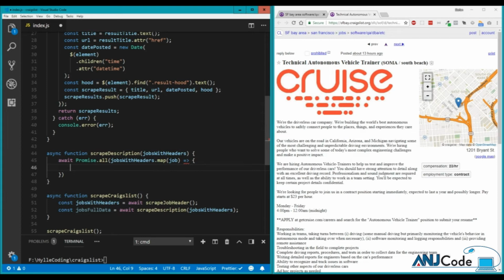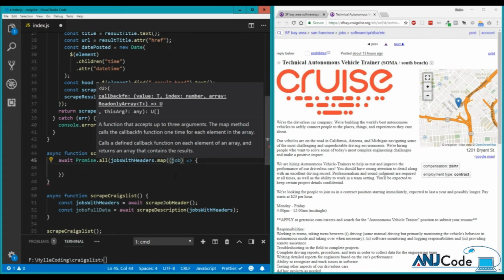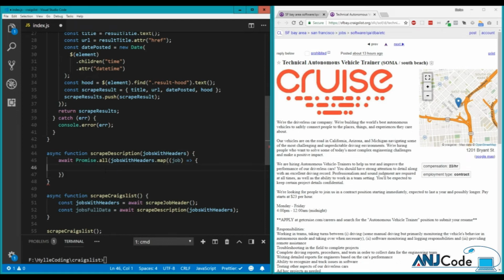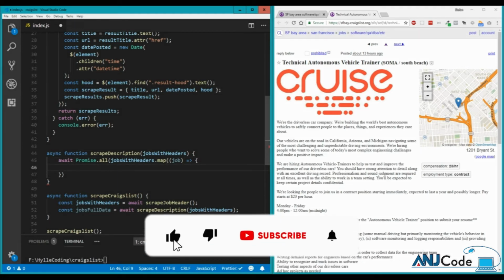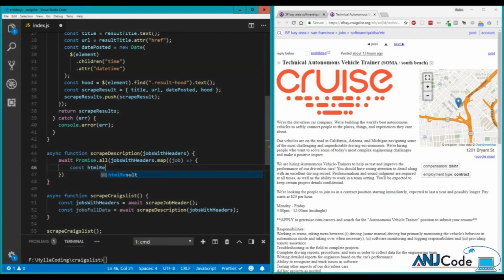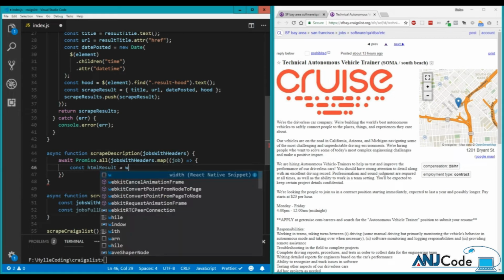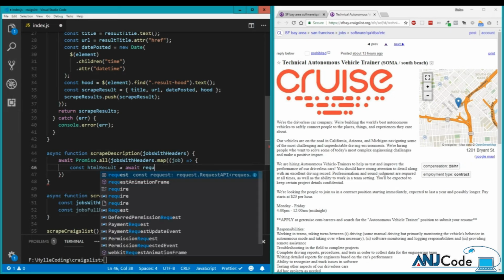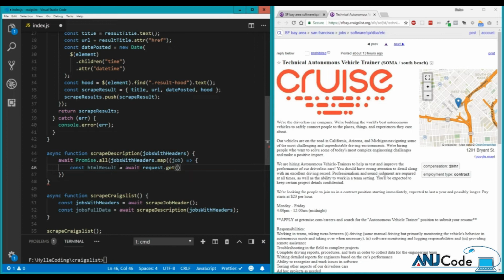This is basically JavaScript ES6 that I'm showing you here, or ES7. We iterate over the jobs with headers array using map, and then we can go through each job and make a request to the jobs URL that we got earlier from the main page.